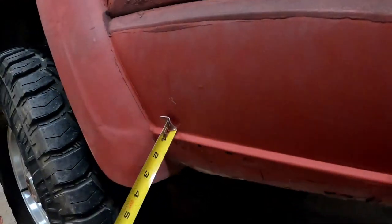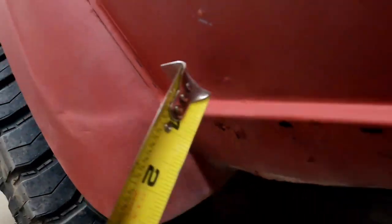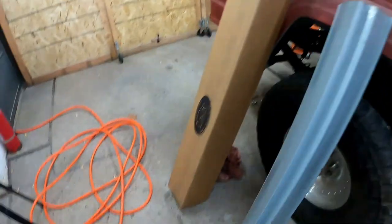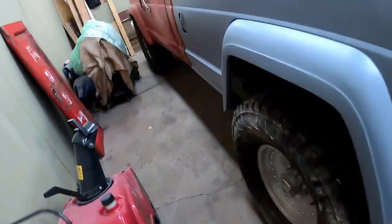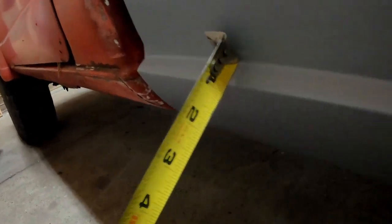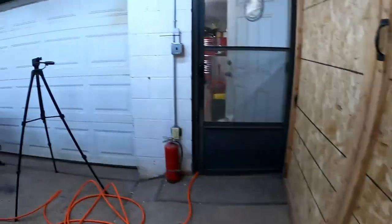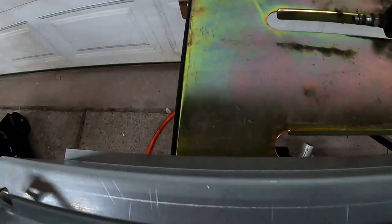Alright, let's scrap that. Before we start cutting, let me get some measurements. This side is showing just shy of about a half inch on this lip, and it's slightly bad. We'll go measure what the other side was showing. Over here it looks like it should be about five-eighths. So we're going to need to make sure the bend we put in this new panel stays roughly at that five-eighths mark — that's where we have to keep our reference point.